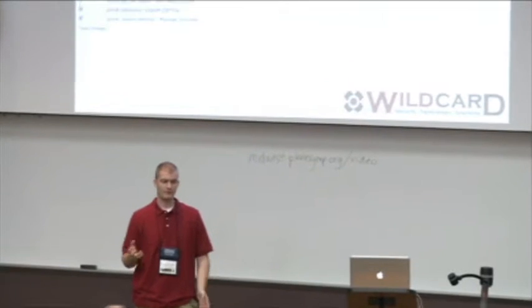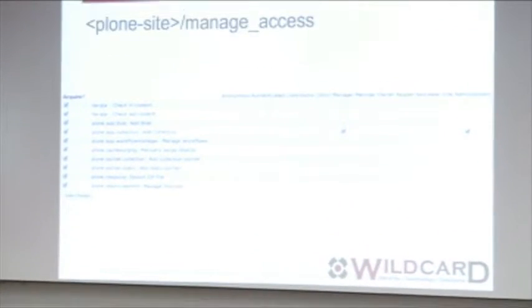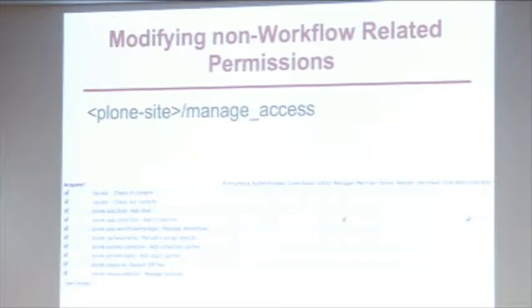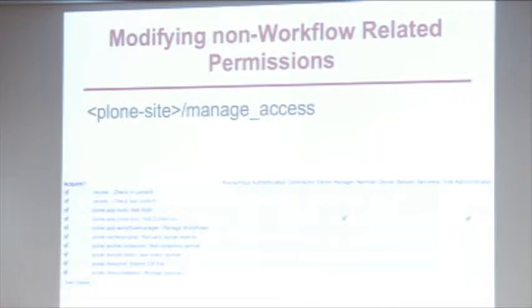And so if you want to modify non-workflow related permissions, like permissions that aren't modified via workflow actions, you can just go into Plone site /manage_access. You can see the whole list of them, but be careful, because you can screw up things if you don't know what you're doing.